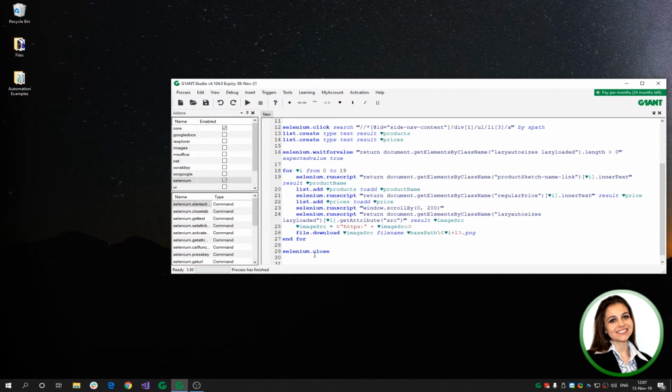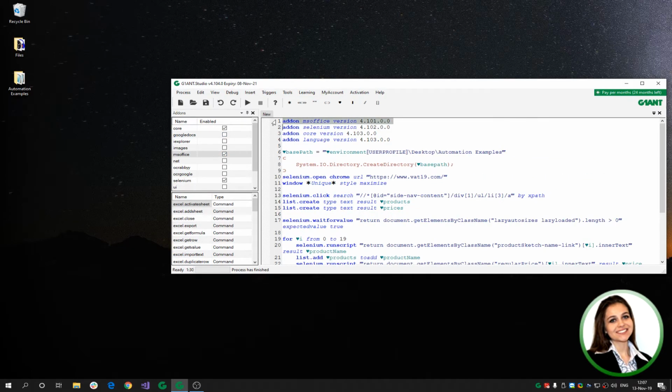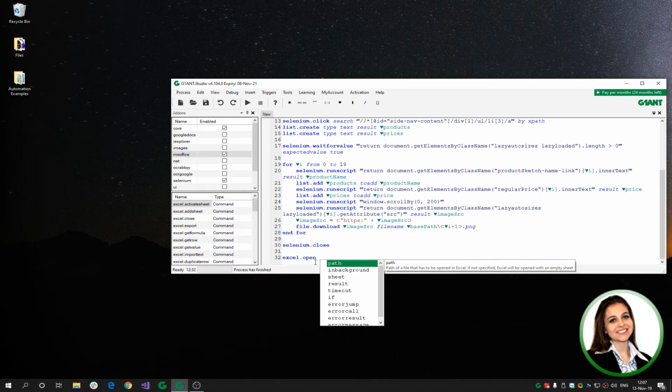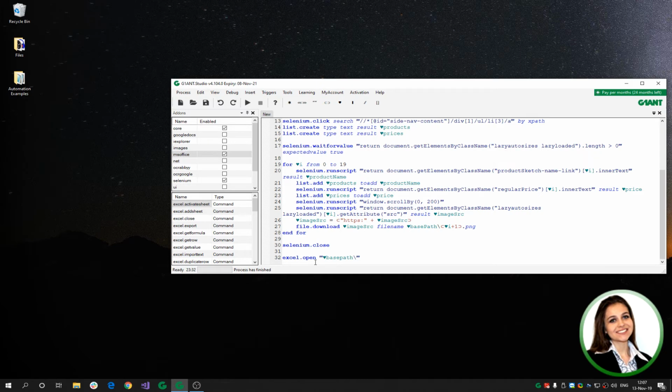Now, as we close the browser, we want to open the Excel template. So make sure to enable the MS Office add-on from View, Add-ons, MS Office. And the line here is inserted so the MS Office add-on is loaded. And use the Excel open command to open this template. So base path, images.